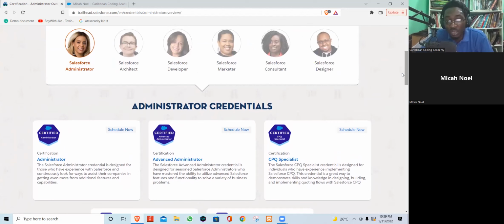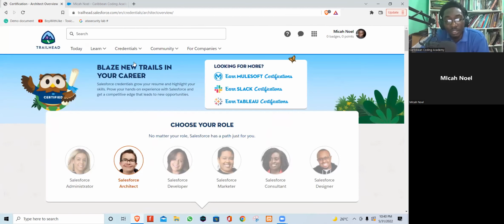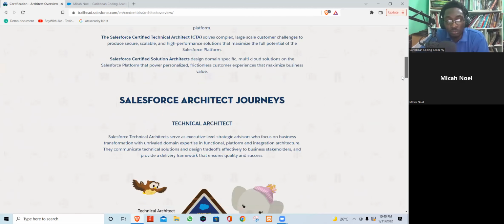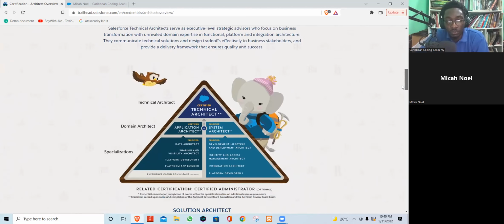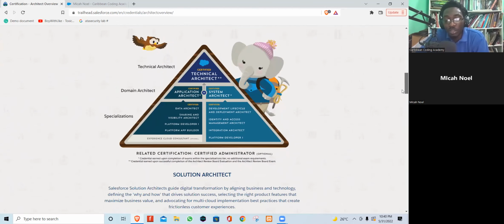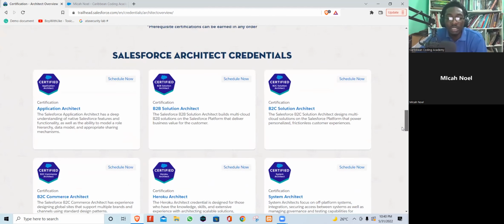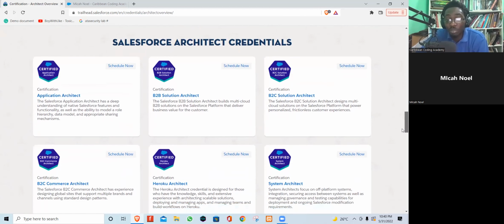Each of these phases is like a study pathway. We'll just click on two. You'll look at the Salesforce Architect. The picture that's above Salesforce Architect here, just click on that, and you'll see that they have a few certifications on it. Go all the way down to the bottom. So these are the certifications, and these are the certification pathways.